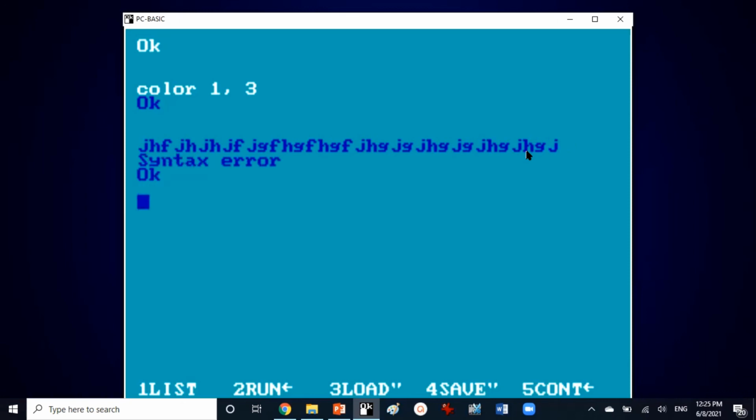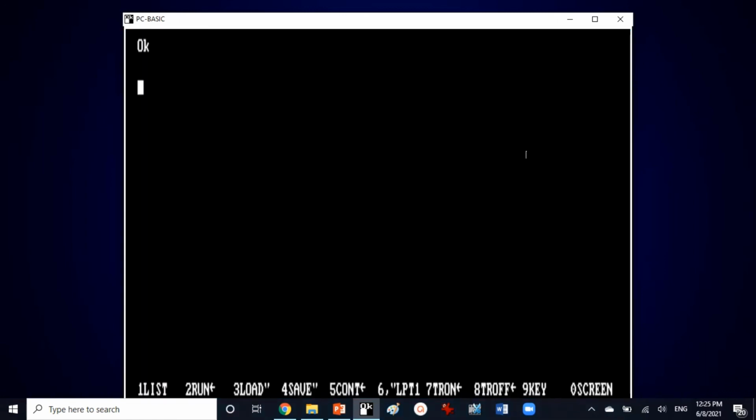Alright, let's move on to screen number 8, which has the same syntax. For the color statement, I'm going to write color and the color 6, which is brown, and the color 7, which is white. Let's check. Okay, this is not a very clear white color, but the colors are very nice.